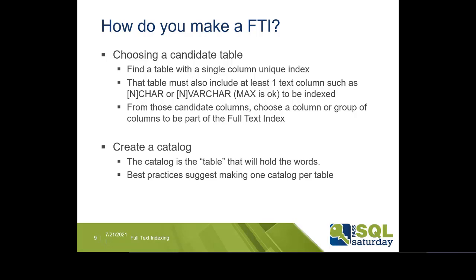And whether it's ASCII or Unicode, doesn't matter. That's all fine. When we make the full text index, you can choose any number of columns to go in the full text index. And when we do that, the order doesn't matter. Right? It's not like a regular non-clustered index or a clustered index where the order in which you type them matters. It doesn't. It's simply a binary decision of, do I put the words for this column in that catalog or not? You can only have one full text index per table.